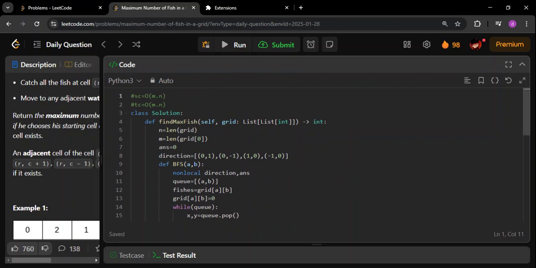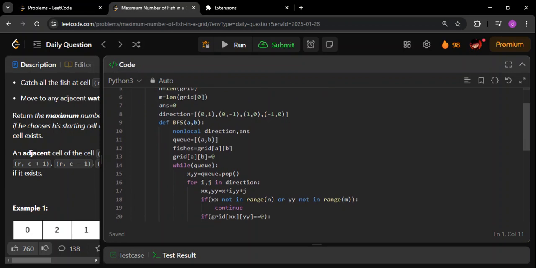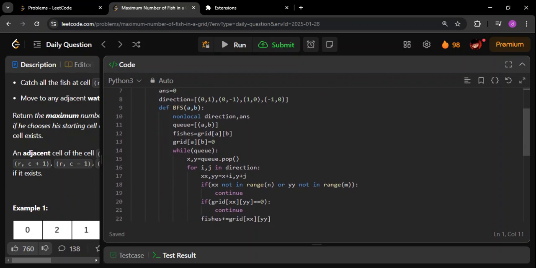Even in LeetCode there is an option to check the basic space complexity of a solution. You can try that. I got m into n there, that's why I'm writing m into n here, but my gut feeling is that it should be O of one. Still, it is not very simple to predict how many values will be in this queue at a time.